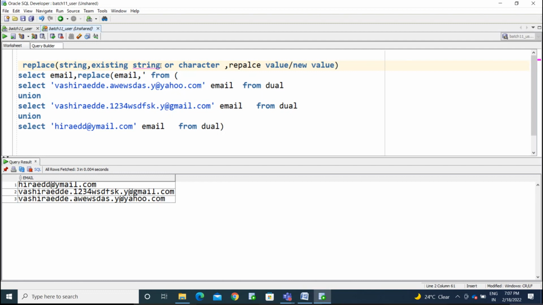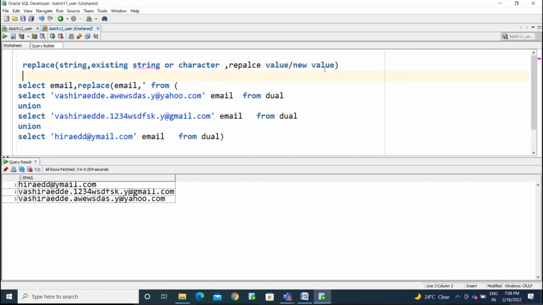Now see, it will work in this way. The string becomes the email. Now you want to find and replace with Yahoo; that you need to mention in this place, or Ymail. If you find a Ymail, it is replaced with whichever character you mention, Yahoo. See, the same thing I'm going to do here: replace of email.